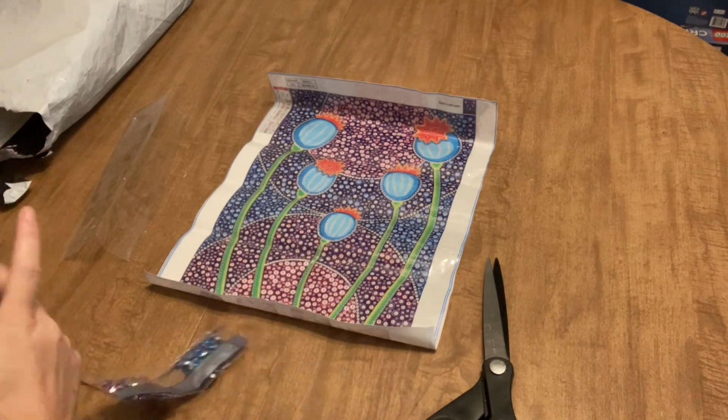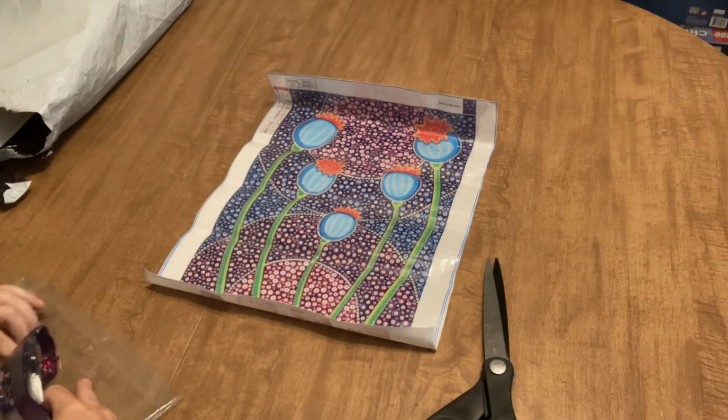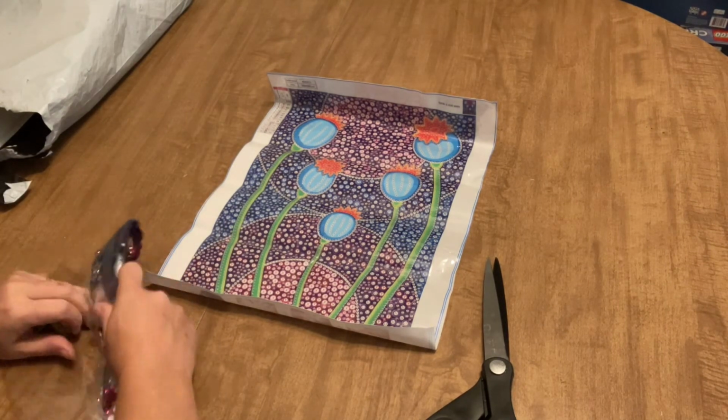I'm going to do work on this one today. This and that sun catcher, those are going to be my 2 projects for the day.